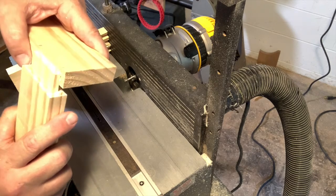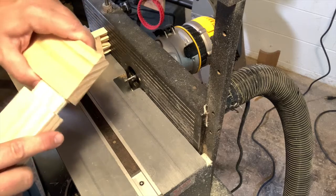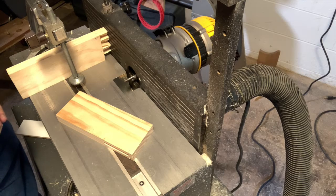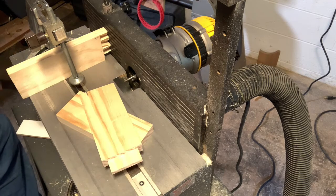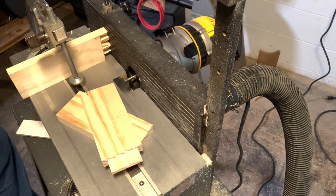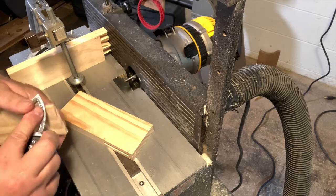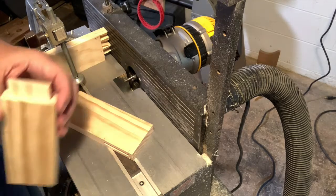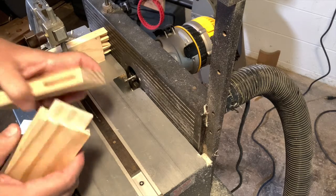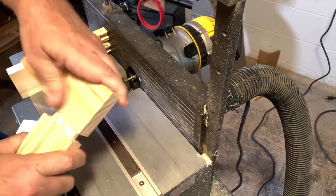At this point, I need to take the corners off of my tenon just slightly. So I can either round it off, or I can do what I usually do, and that is just reach into my pocket and grab my pocket knife or use a chisel and knock those corners off. All right, we would apply our glue here, make sure there's no tear out that's going to create any gaps, and then drive that joint together.